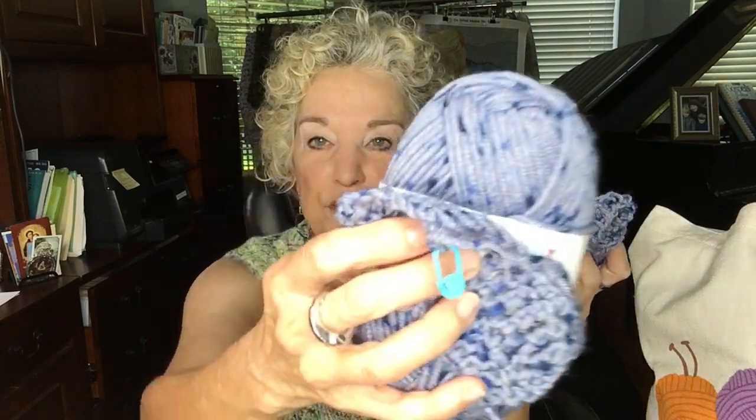I did that with the J hook Tunisian, and this yarn calls for a G hook, but I used an H hook on this swatch. You can adjust your hook sizes — I'm never one to say you must use a certain size because everybody crochets a little bit differently. I'll also say that the patterns on Hobie — there are lots of free patterns on their website that you can download and use with the yarn you select. I love the Hobie site and I've been on it quite a bit lately doing some research.